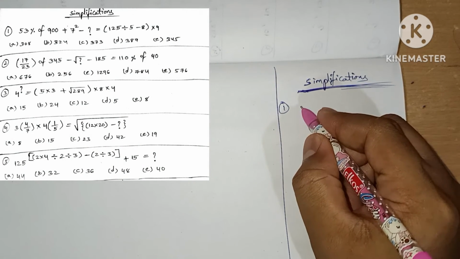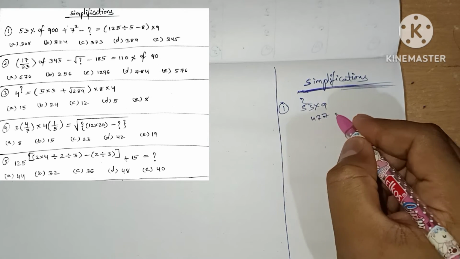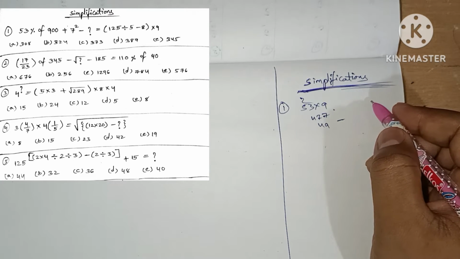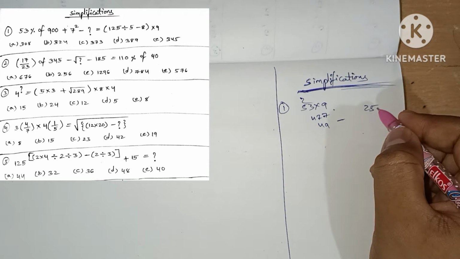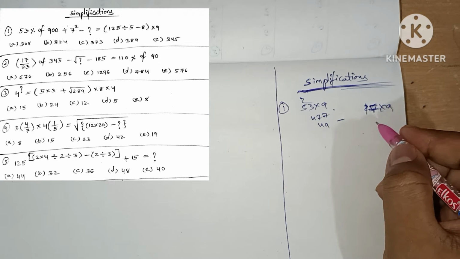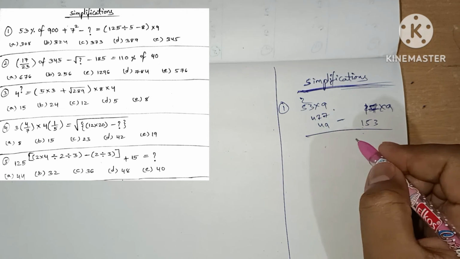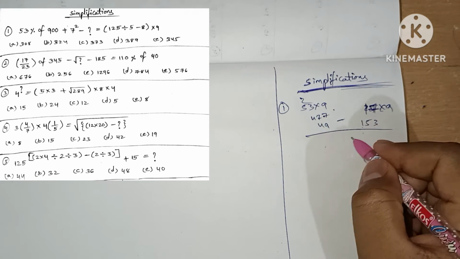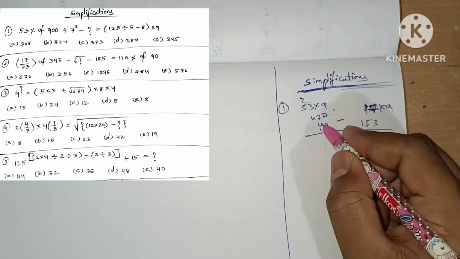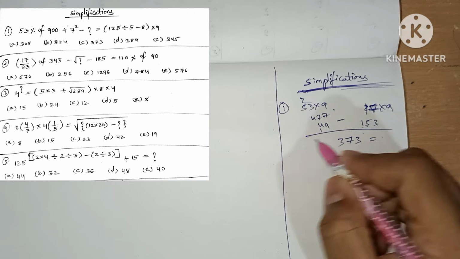Here is the first question. 53 9 times 9 3 times 27, 9 5 8 times 45, 47, 477 plus 7 square, which is 49, and minus 125 divided by 5, which will be 25, minus 8, which will be 17, 17 9 times, which will be 153. So subtracting 153 from these, we get, if we subtract 3, we have 16, 13. Here we have 12, 12 minus 5, 7, 4 minus 1, 3, 373 is our answer. So answer will be option C.